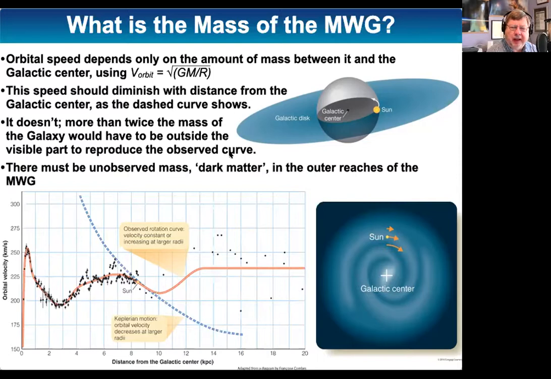And so this term, people started taking this seriously in the 1970s, and it wasn't until more recently, in say the last 20 years, that we have so many lines of evidence that the evidence for dark matter is so overwhelming, it is now considered a fact. The vast majority of matter in the universe is dark matter that we don't know anything about.